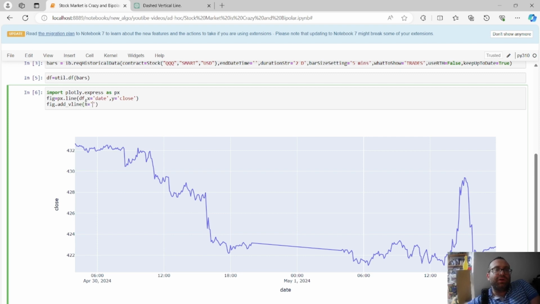So let me do one at today. The FOMC started at 2 Eastern. So I'm going to make it today, 2024-05-01, and then 2 Eastern is 14:00.